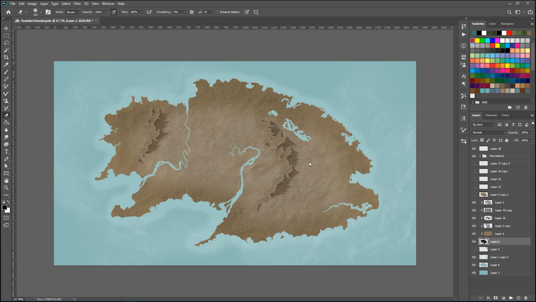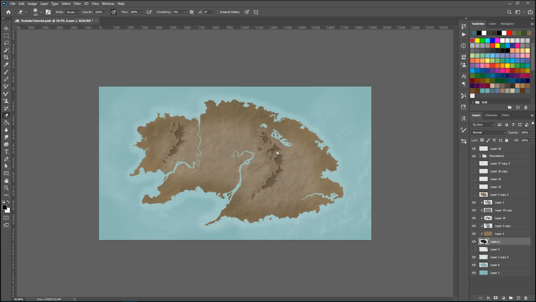You can see that I have added some additional mountains, and we'll be working on those more as we progress as well. But we want to get our land all ready for the introduction of different types of elements like forests and other foliage that we might be able to see from this distance. We're also going to be adding some more texture to our water today, and we're just pretty much prepping so that in our next episode we can really start to make a difference into our image here.